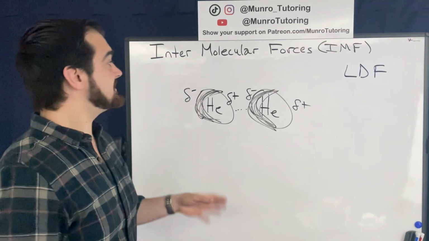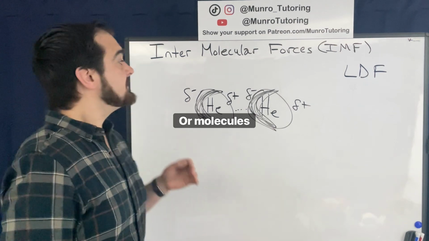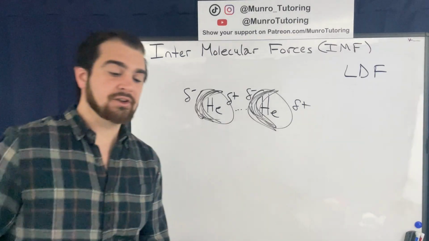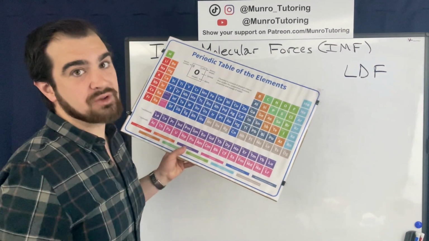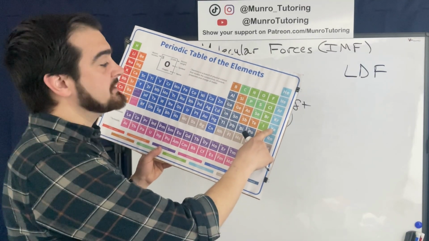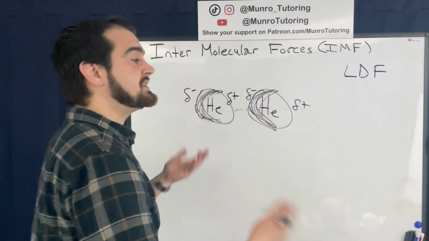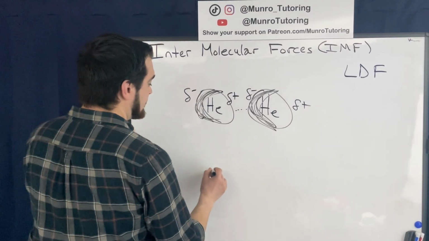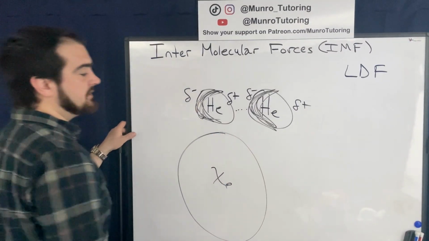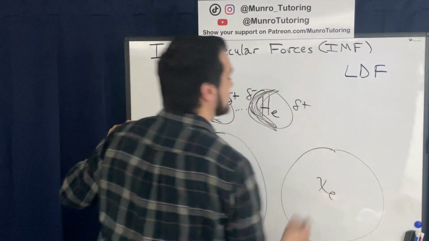So again, it's this force of attraction between two different atoms. Now, let's say I have another noble gas. So I started off with helium here. It only has 2 electrons. Let's jump down to something like xenon. Its atomic number is 54, so it's much larger. There's a lot more electrons going on, and it's not to scale, but let's just say xenon is going to look something like this, right? And then we have our other one, and it's roughly like that.